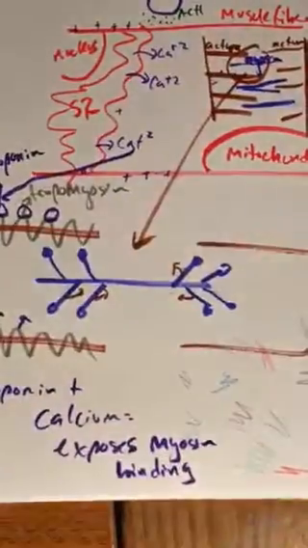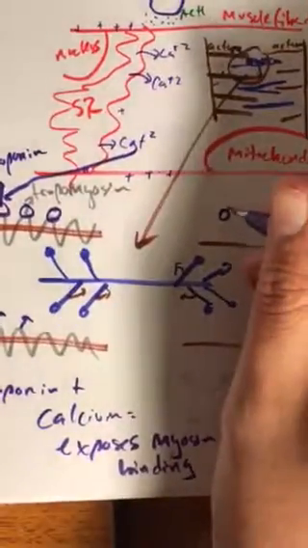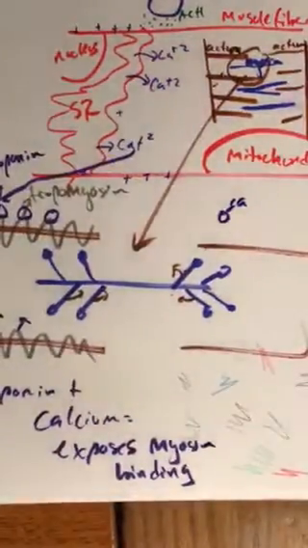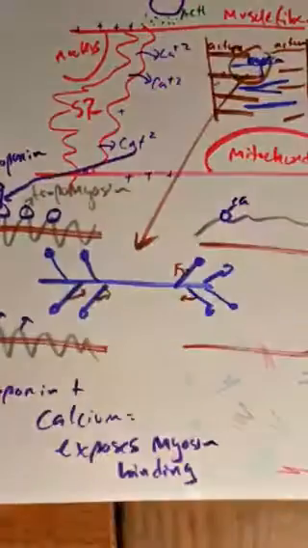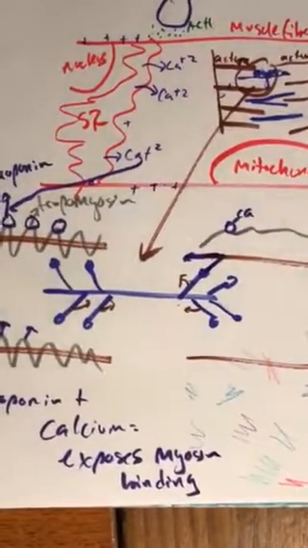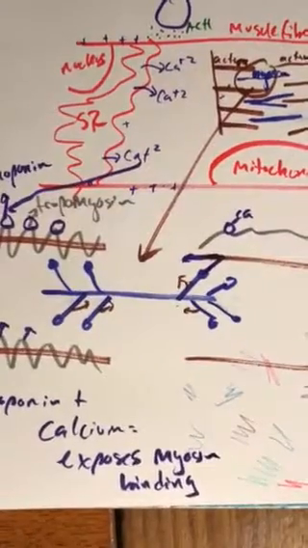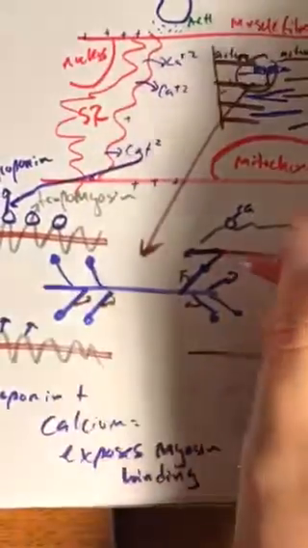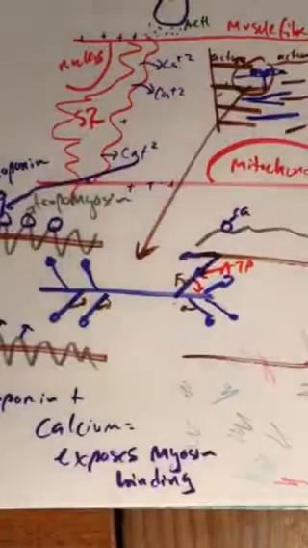So let's say that happened over here. So here is troponin bound to calcium, and it's caused the whole thing to kind of shift so that suddenly this myosin can bind to that actin and then contract the whole thing. So that's your series of events. The only way to get myosin to let go is to have some ATP in here to then cause it to let go and then recock. So ATP is required to reset the myosin.